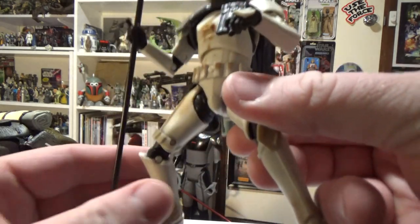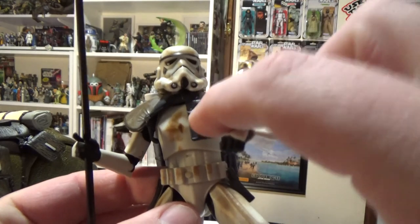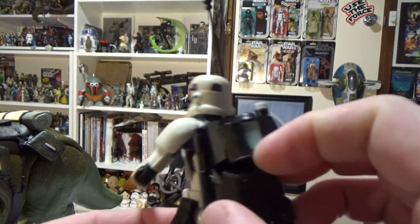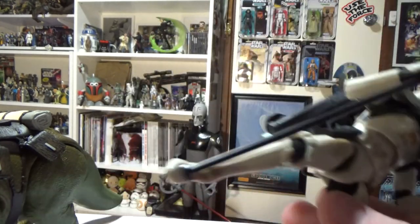So he's got some good weathering throughout the armor. And I've glued that ammo pouch on and the pauldron. So I'll just put him aside.